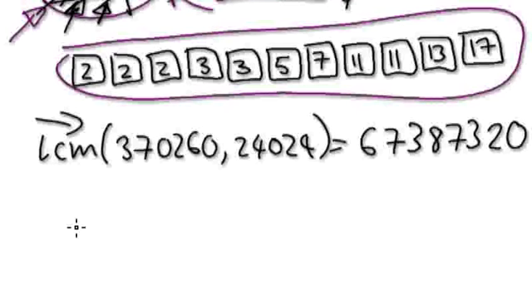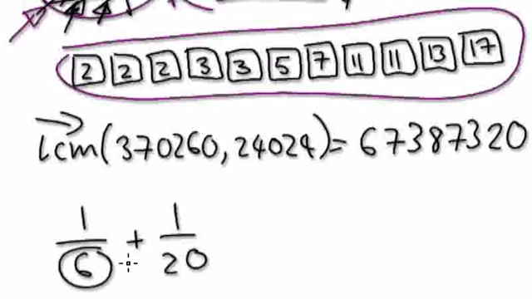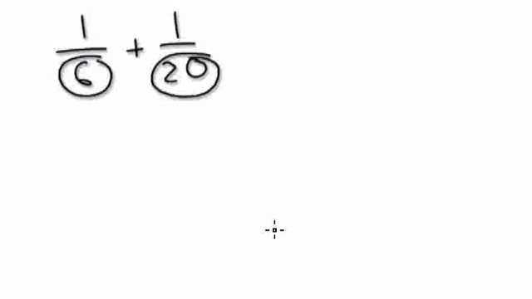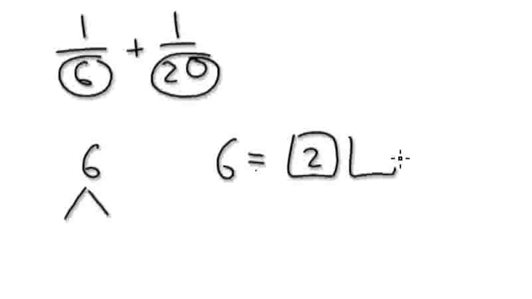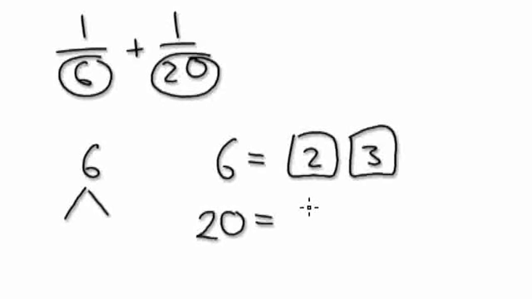Earlier I gave you something like that in the previous video. If you look at 6 and 20, let's look at 6 and 20. In order to build the 6, we need a block of 2 and we need a block of 3. Now, if you look at 20, let's break 20 up as a product of primes. You can visualize it as a 2 times a 10.